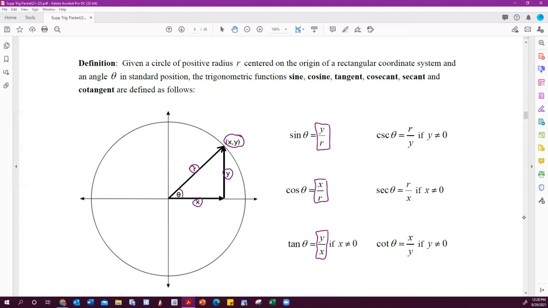Furthermore, cosecant is the reciprocal of sine, secant is the reciprocal of cosine, and cotangent is the reciprocal of tangent. These other pieces here are necessary because the radius will never be 0 in a circle, but lengths can be 0. For example, if we were at any of the quadrantal angles, the ones located at 90 degrees or pi over 2, you would have an x-coordinate of 0 and a y-coordinate of 1. So it's possible that you get x's and y's that are zeros, and that causes domain issues.